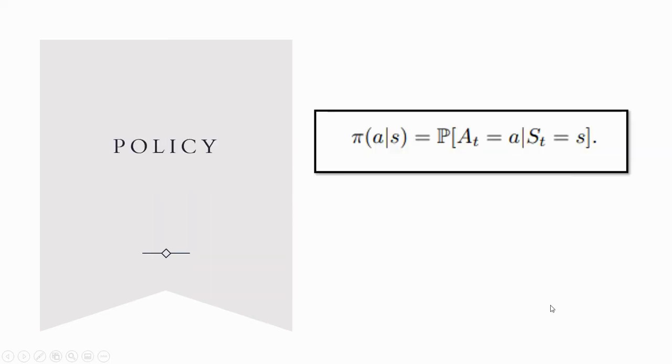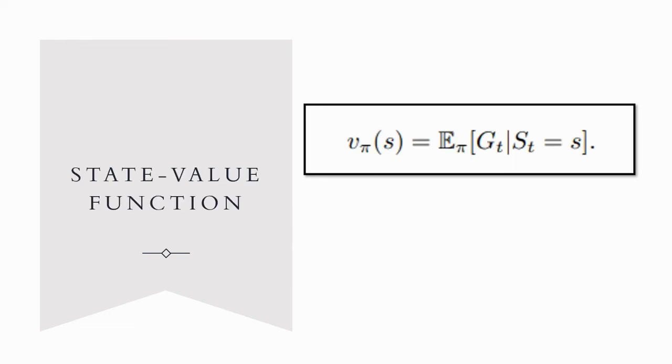So again, in order to get the maximum reward, we need the optimal policy. We'll define the optimal policy with this equation here. But in order to get the optimal policy, we have to find the state value function and the action value function. Remember, policy is a distribution over actions in a given state. It's time independent. So what is the state value function?